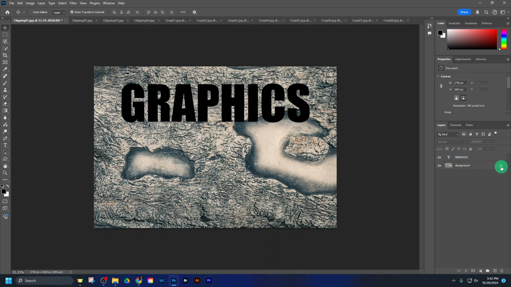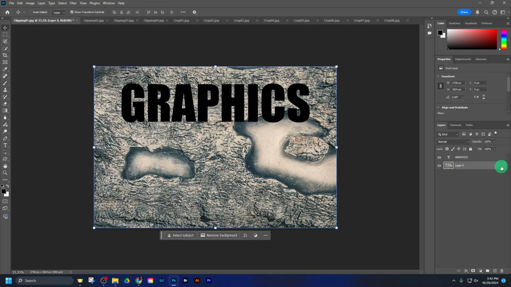We're going to unlock it by clicking this little lock icon right there. That turns it into layer 0. Now it's unlocked, and now I can actually do things to this layer. I can hide it, I could change it, I could delete it. A little bit of destructive editing, but that's okay. It's a simple technique. We're not going to worry about it too much.